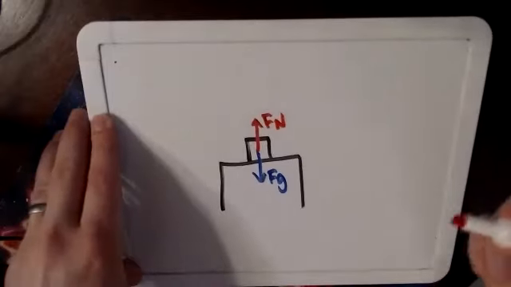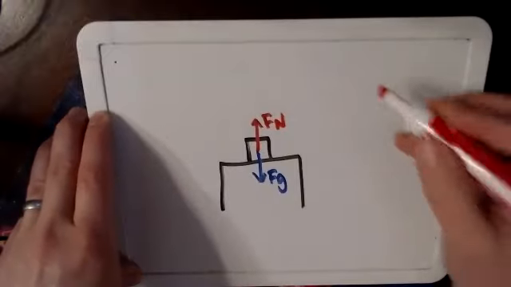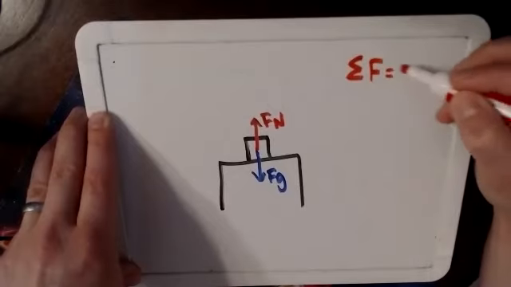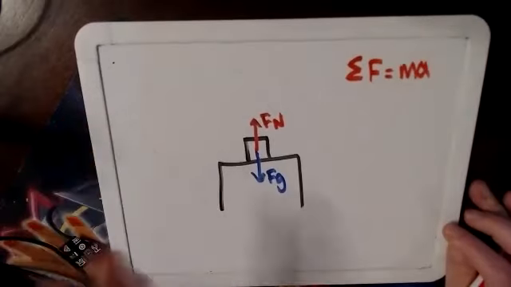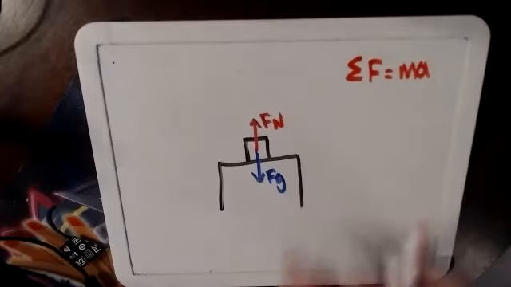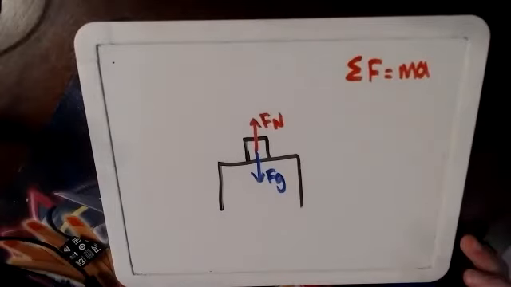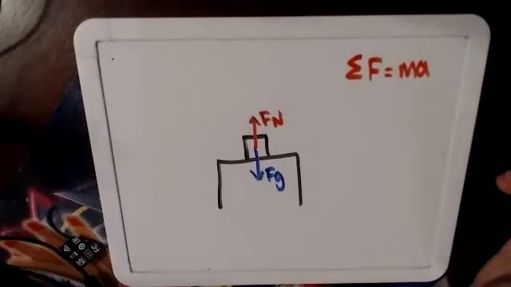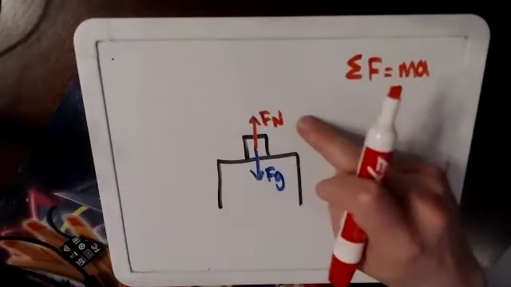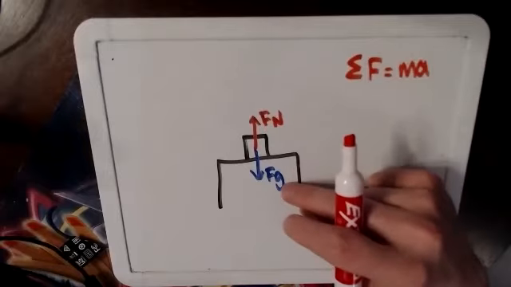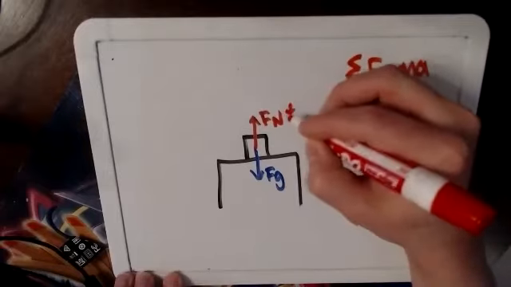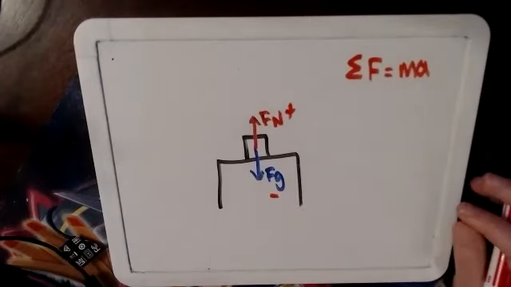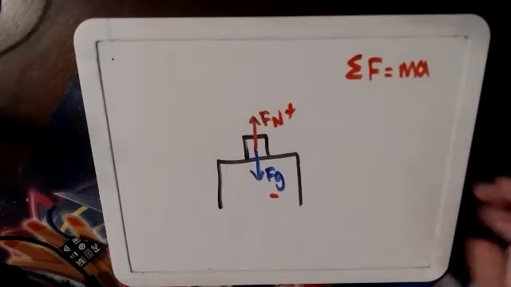We start by writing Newton's second law, which we know to be F equals ma, but we write the sum of the forces equals ma. I analyze the problem. I know that the net force up is equivalent to the net force down. So then I can say that the acceleration is 0, or I can say, let's prove it. If I want to describe this, I need to identify that one of these is up and one of these is down. So I would call this the positive direction. I'll call this the negative direction.